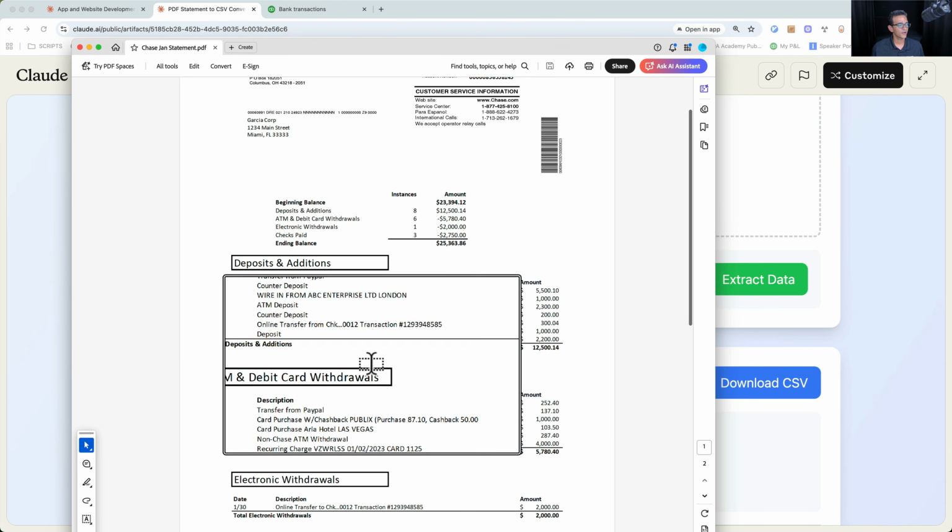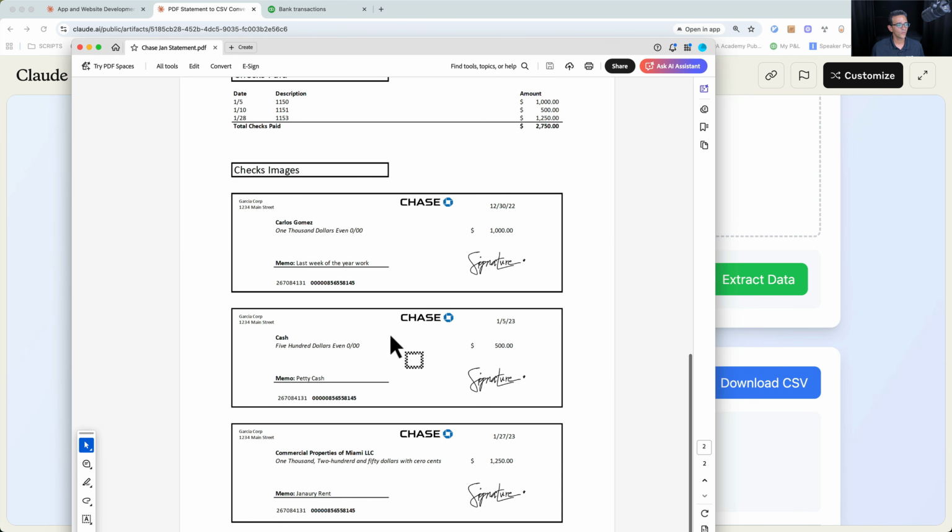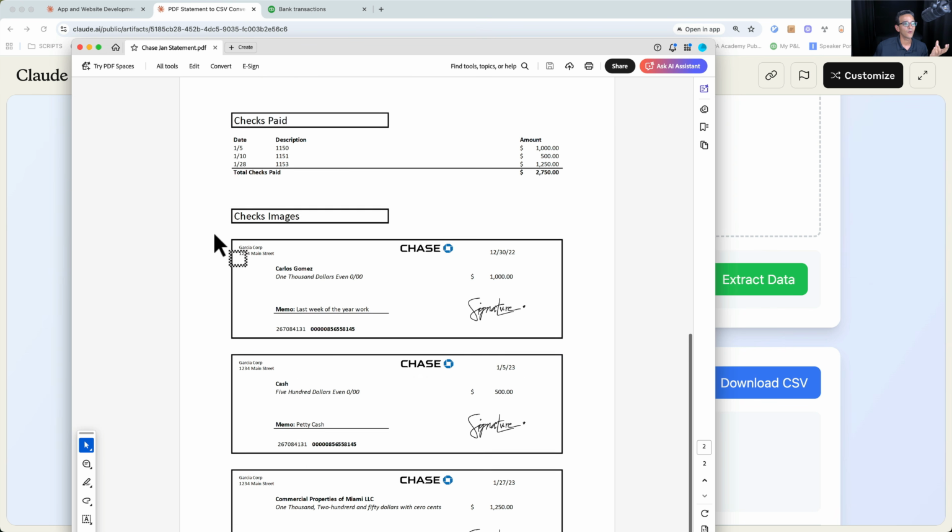We have a couple of deposits. We have a couple of withdrawals. We have some check images, and I'm actually going to show you how to interact with all the moving parts in here. This is what's going to make this video super interesting. And again, Claude's amazing, but the operator is really the most important thing. The person, that's the oracle, right? The person that has the ideas, that tells the AI what to do.